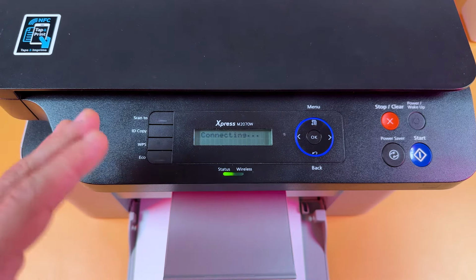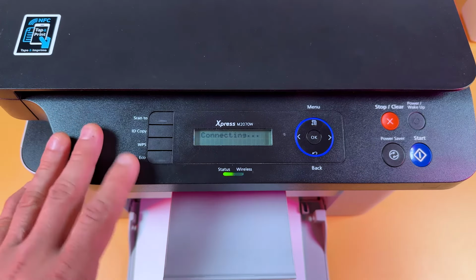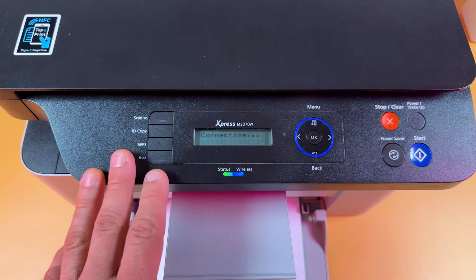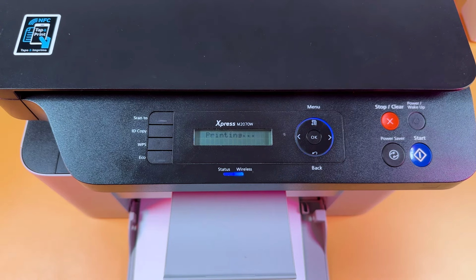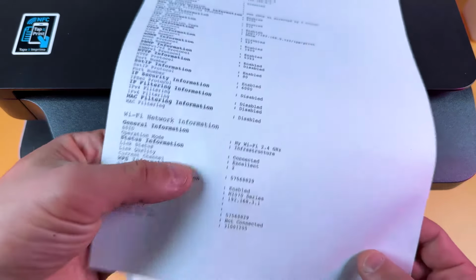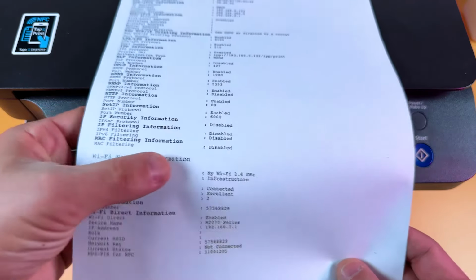And guys, if you don't have a physical WPS button on your router, you can still access the WPS feature from the router's web interface. To access this feature, you need to refer to the router's user manual or just Google it. But now the printer is connected and it's printing the report page, or in other words, the network configuration page. What's most important here for us is the network name, general information, SSID.